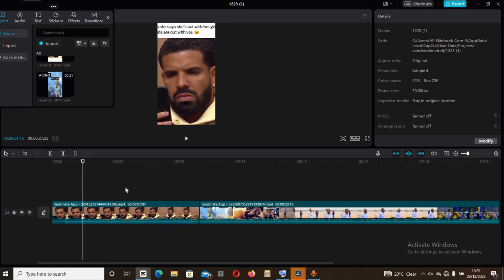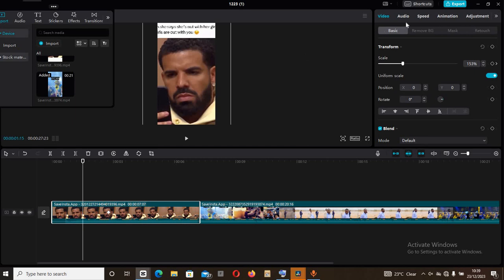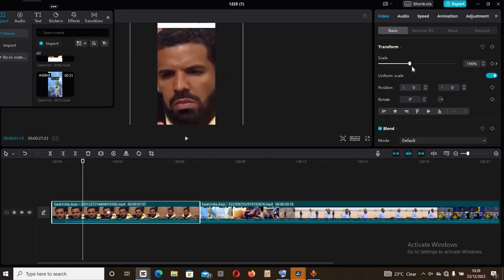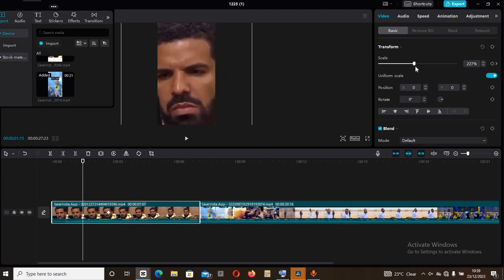So when I move it there, I'll tap on the video itself, then come here on the scale. So this one will be zooming outside. Okay, it will be zooming in just like that. So I'll adjust it until I'm satisfied. Okay, that's the first keyframe. Okay, you just tap on that.